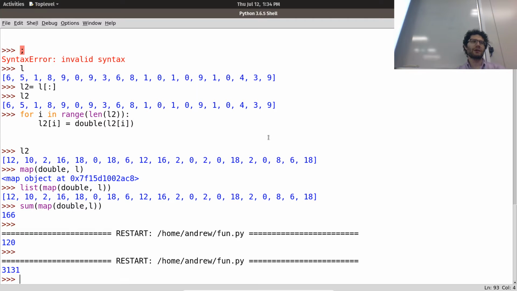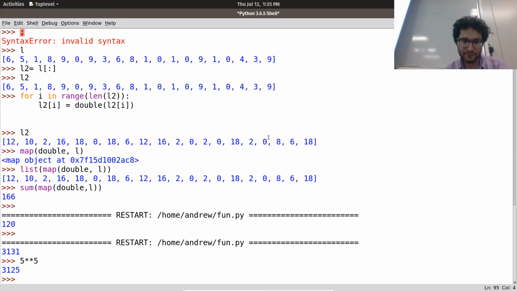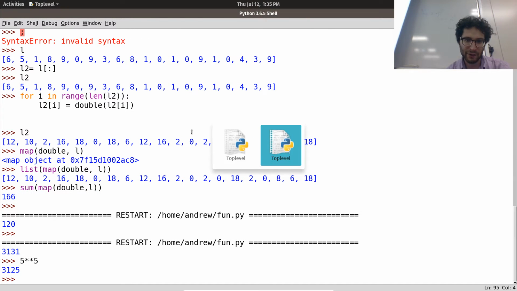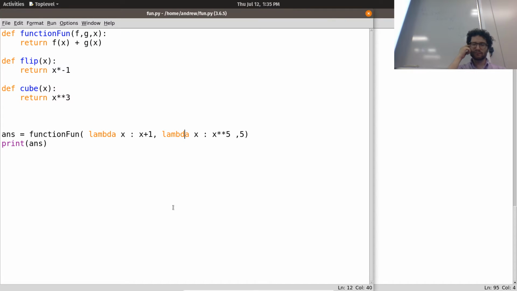And that gave me 131, which, let's see, what is 5 to the 3rd power? Then plus 6. So you can create functions basically out of thin air like that, which is pretty nice.